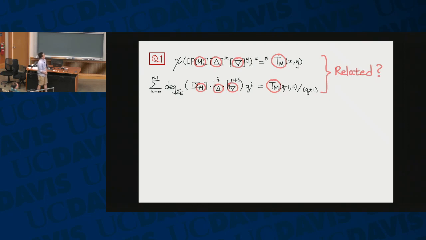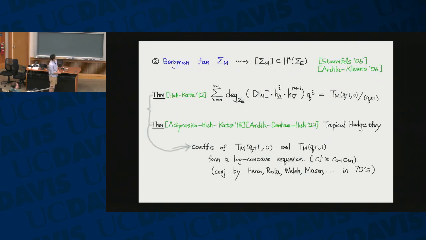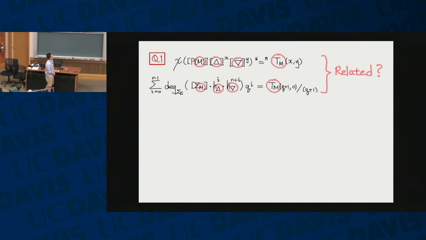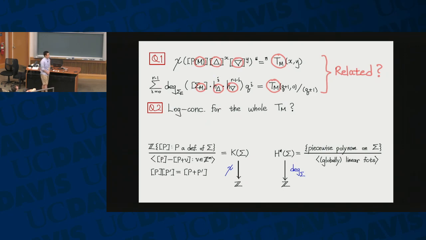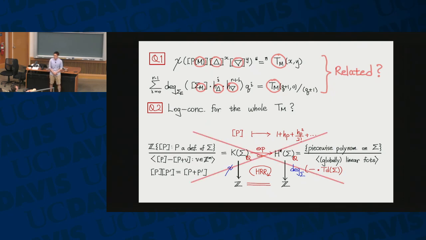And also, another thing one can ask is, is there some sort of log-concavity for the entire Tutte polynomial, not just a specialization of that into a univariate polynomial like so? And as remarked earlier, there is a classical theorem called the Hirzebruch-Riemann-Roch theorem. And some might call this exponential map the Chern character map, which behaves like this. It is the classical tool that one can use to relate these two pictures. But I'll just say, in short, it's not too useful in this context.